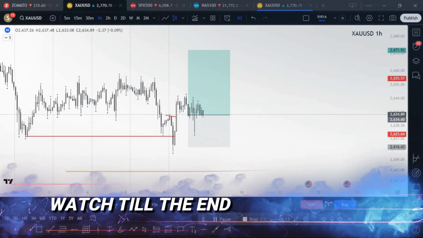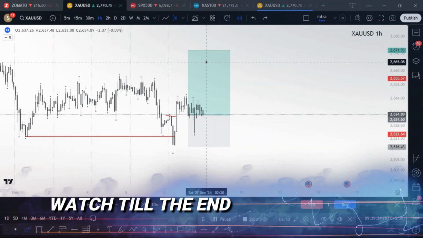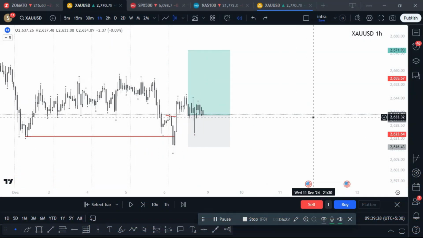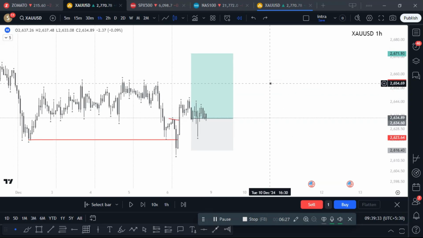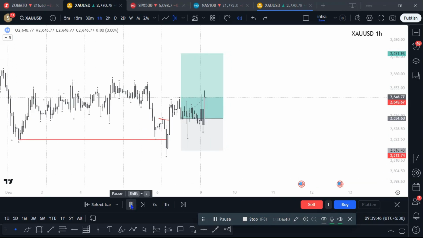This is where people panic when gold or any pair does something like this. Take deeper retracement, guys. Listen, you need to take the heat to win the trade. Sometimes you get the perfect entry, sometimes you won't. Perfection does not exist in trading. It's a probability game. We are just playing. So let your edge play out completely, then you will win the trade.